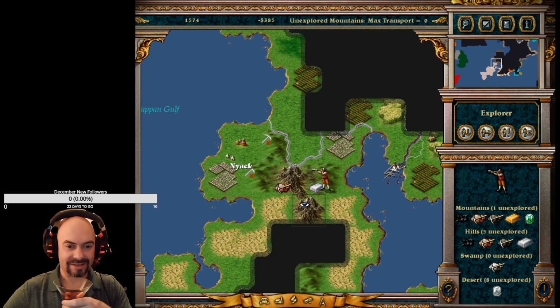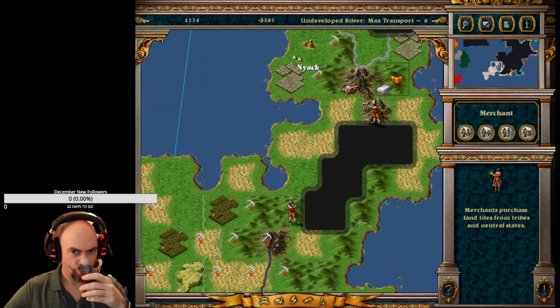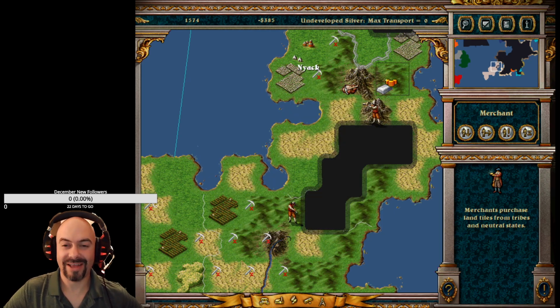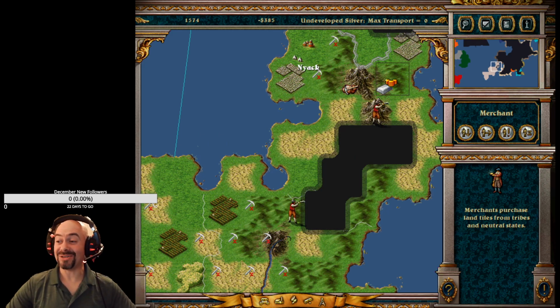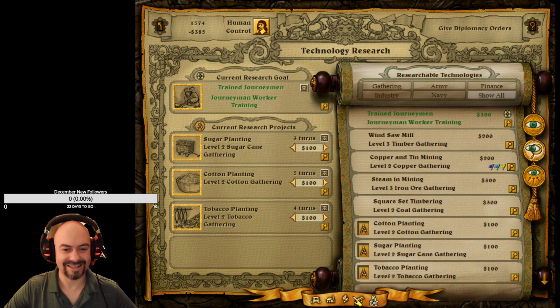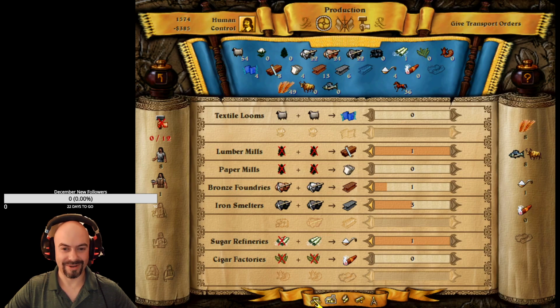Ooh, undeveloped silver. That's gonna be beautiful. Can't afford that at the moment, but only 320 for that silver. I would make that back in like two turns. That would be gorgeous money for the coffers, which I desperately need. What are you saying? That there's perhaps a historical example of European powers just robbing indigenous people blind because they're broke? Doesn't sound right.